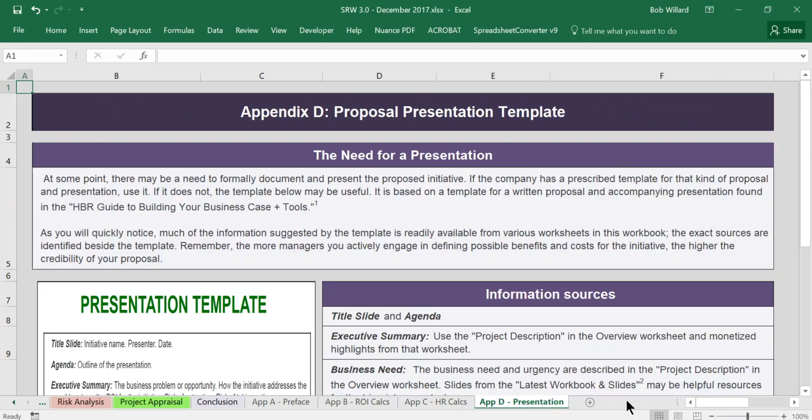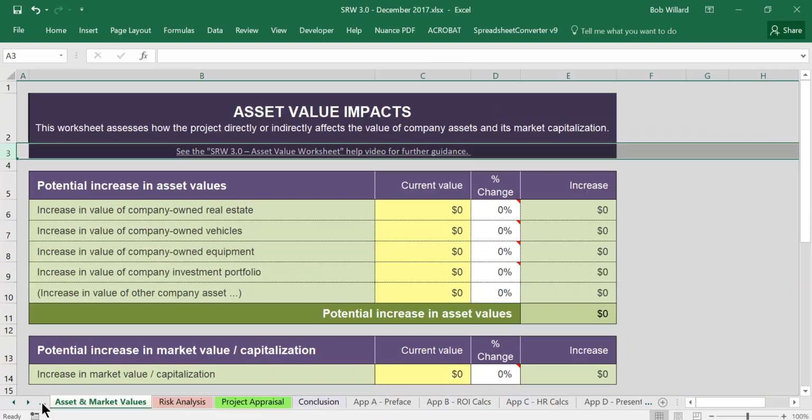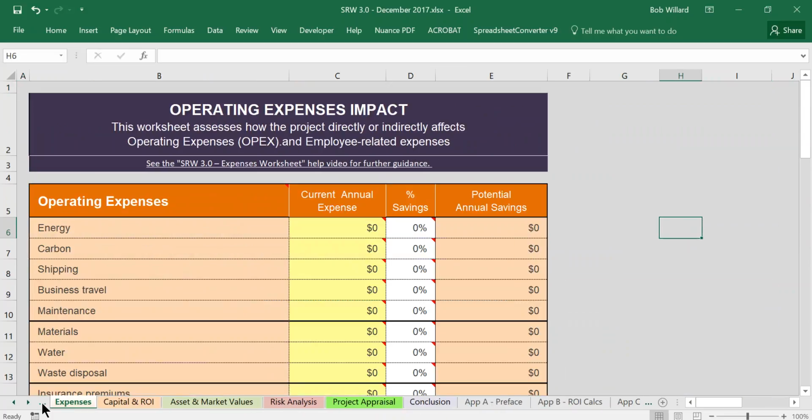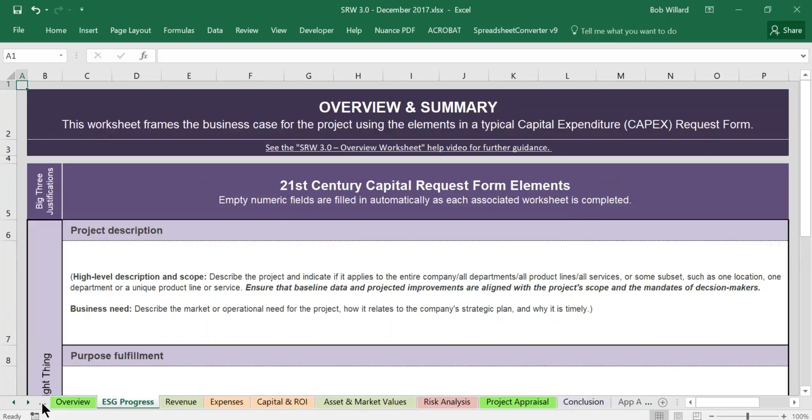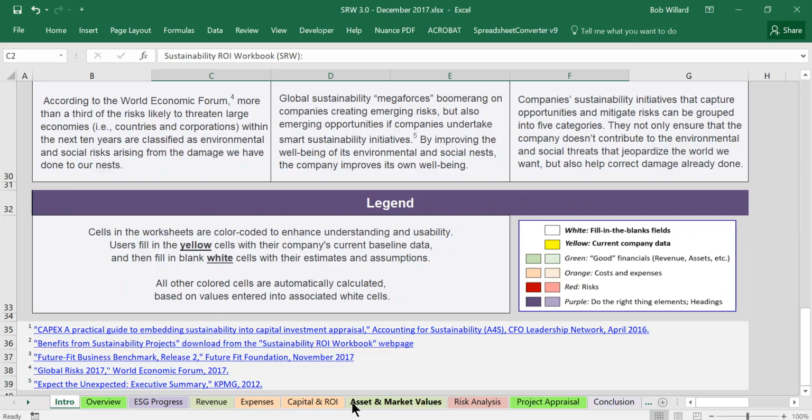So you can see there are 4 appendices. If you want to move back so you can see the tabs on the earlier worksheets again, click on the ellipsis at the other end and you can move back as well. A second way to move back and forth across those tabs is to use those little arrows in the extreme bottom left-hand corner. Little black arrow goes to the right or goes to the left. If you hold it down, it just moves very quickly. So that's how you get around from one worksheet to another, and that's how you get around in one particular worksheet.